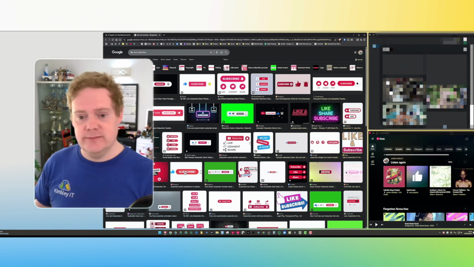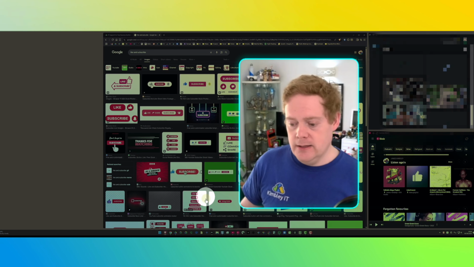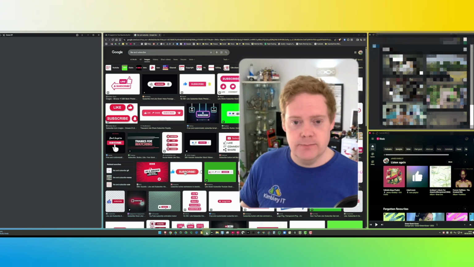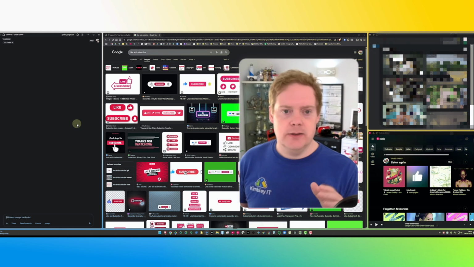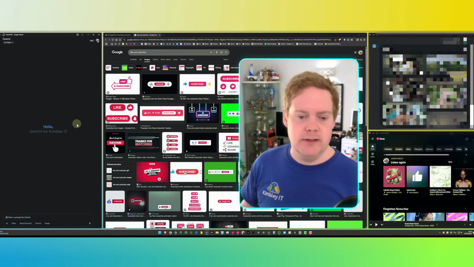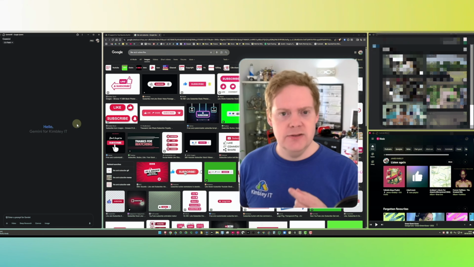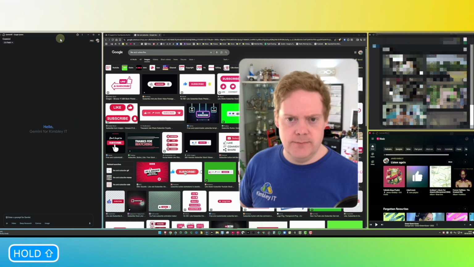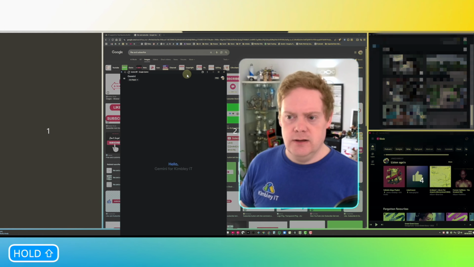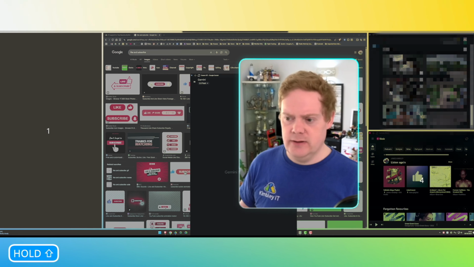And then down the left hand side, in this last gap here, I normally have my Gemini browser, or I mean my AI, whatever AI I'm using at the moment, which is currently Gemini. I'll have that down the left hand side, and you can easily rearrange these. So if I click and hold the shift button, I can move Gemini into the middle. You can see how it's highlighting the zones.